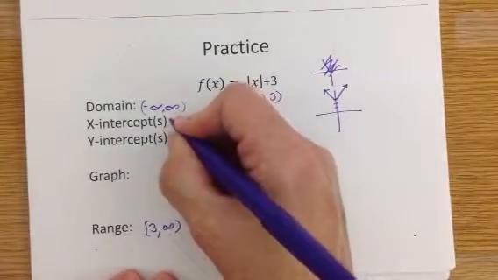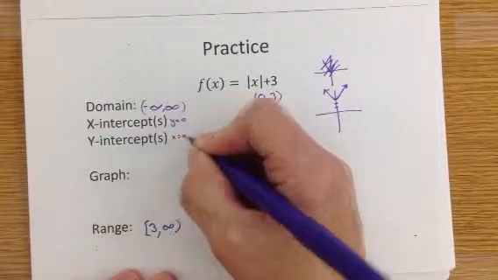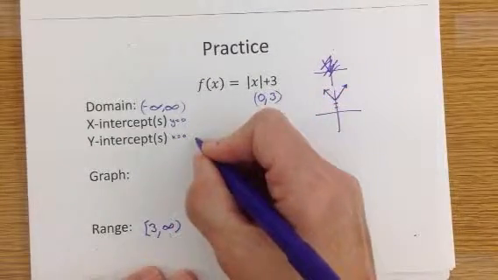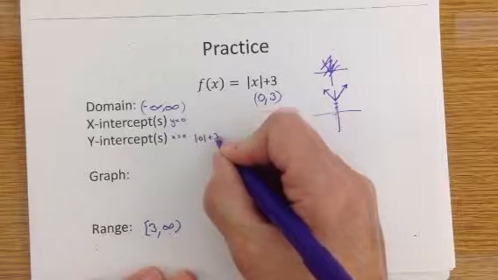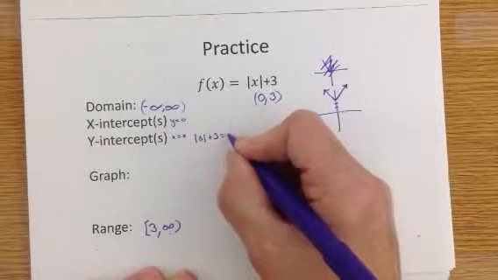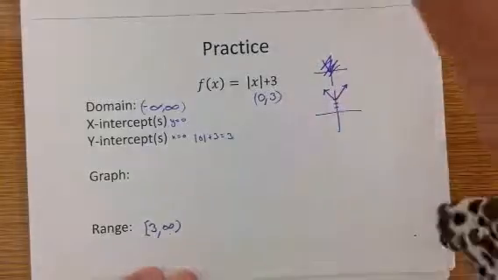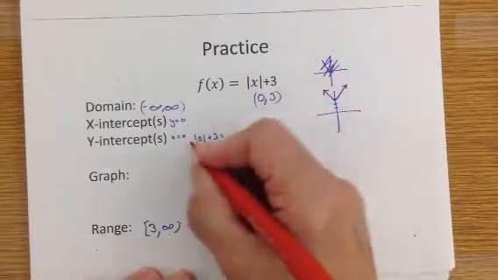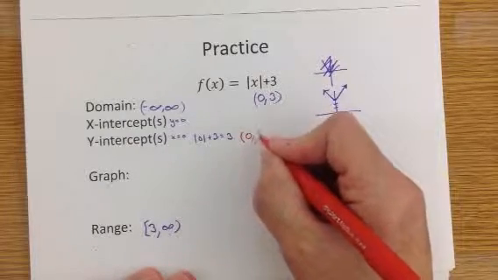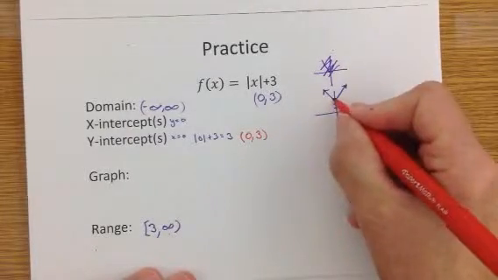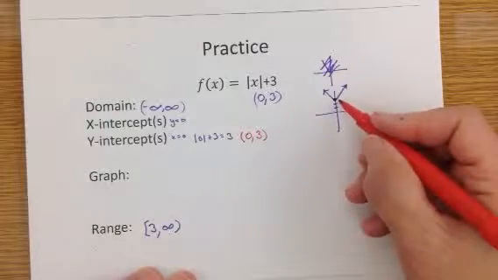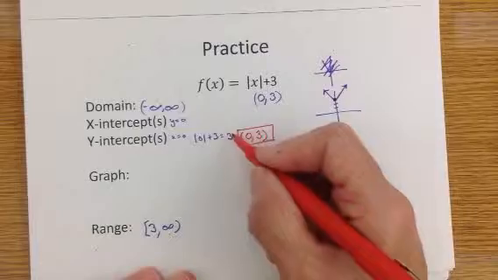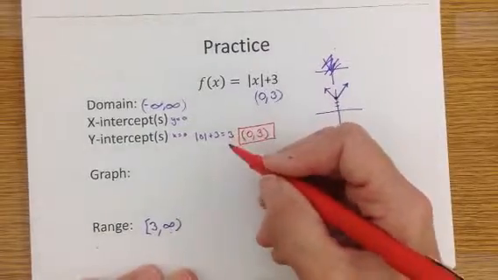Okay, so X-intercept, Y-intercept. So this is y equals 0, x equals 0. So the easy one, x equal to 0. When I plug 0 in here, I get the absolute value of 0 plus 3. Well, the absolute value of 0 is 0, so this just equals 3. So again, and this is the difference between an honors level class and a regular level class, we are going to list these as points. This is in fact a point, right? That point, (0, 3), is on the graph. It's a point, so I want you to list it as a point. In a regular level class, the teachers probably would just take the answer 3.